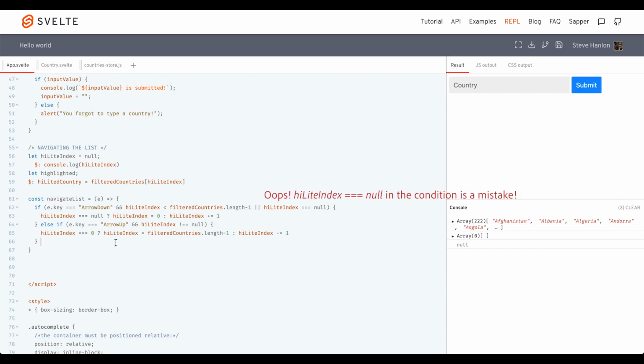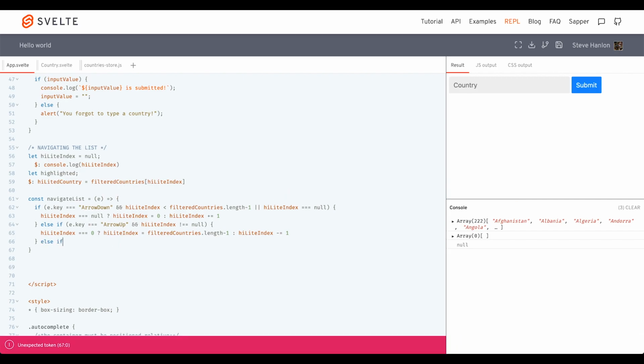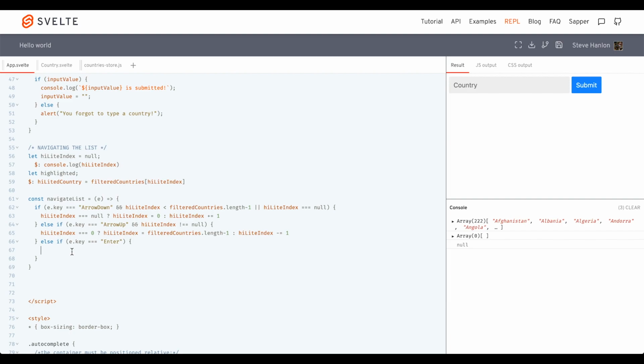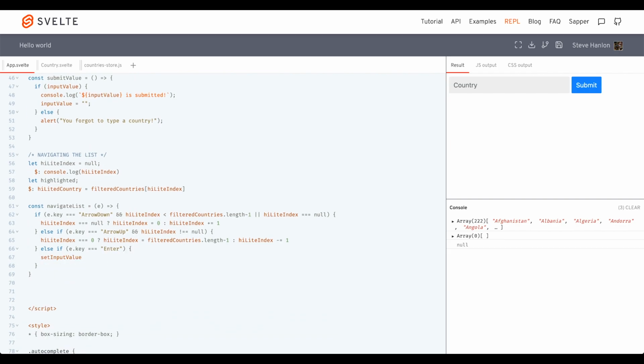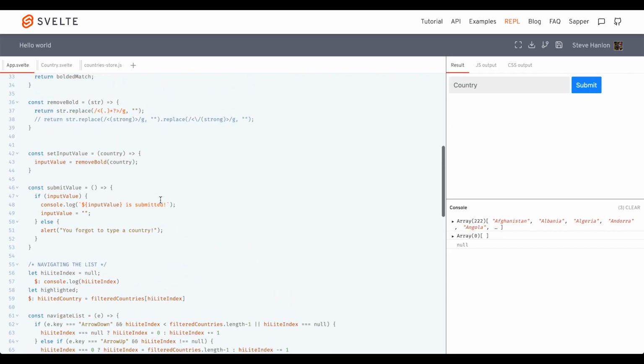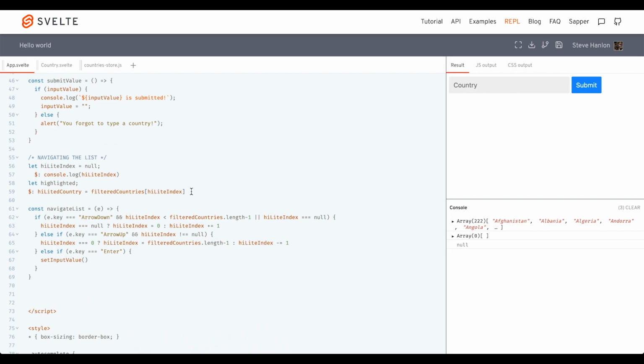Okay, and then the last part we want to set up is after you've highlighted a country, if you press the enter key, then let's call set input value. And set input value requires a string, and we'll set it to highlighted country.